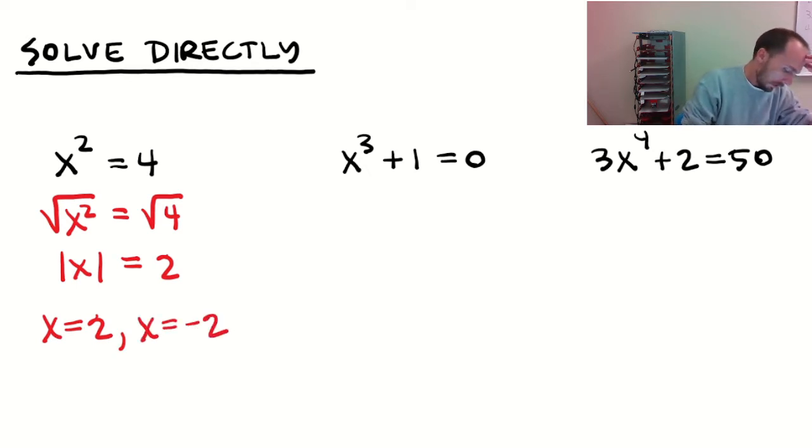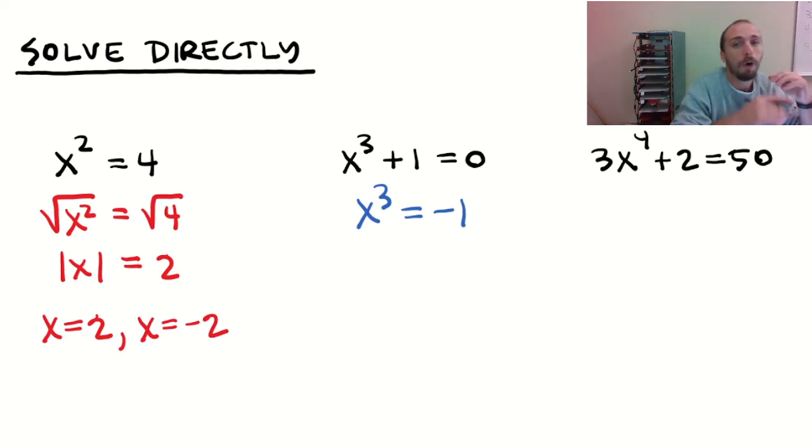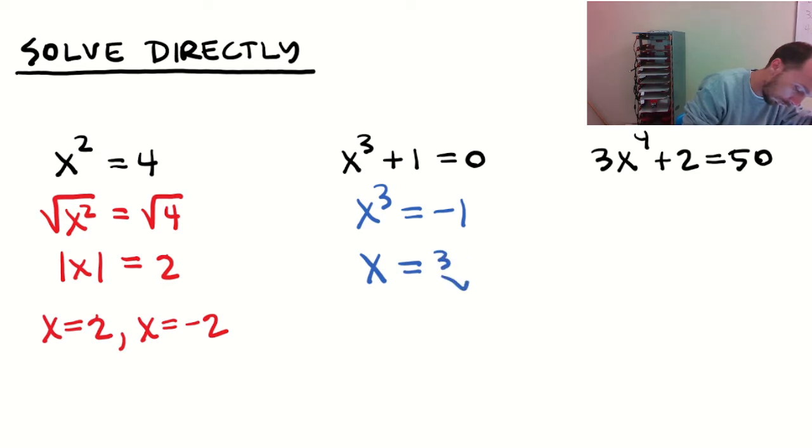Okay. x to the 3 plus 1 equals 0. Okay, well, if I'm going to solve for x directly, then I'm going to subtract 1 from both sides and then take the cube root of both sides. Now, the fact that the cube root of x to the 3 is just x, whereas the square root of x squared is the absolute value of x, that's a little subtle, and I'm not going to really get into that in this video. That's something we'll talk about later on in the course when we talk about inverse functions. But for now, I'm just going to ask you to take that from me on faith, that this is going to be just x equals the cube root of -1.